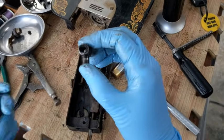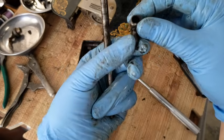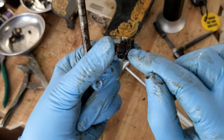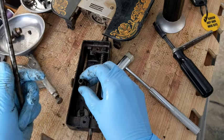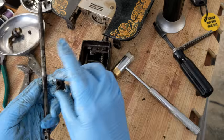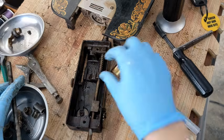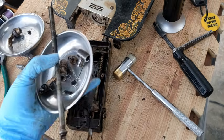All right, so this is the little clamp. Now, when I'm going to put it back on, there's a part that is sticking out like this. That's obviously going to go up towards the front. This part that has a little screw hole, that was towards the center in here, okay? So not like that with the screw hole there. All right, this all needs to get cleaned, and I'm going to go ahead and throw this into my ultrasonic cleaner really quick and get it started while I work on the presser bar.